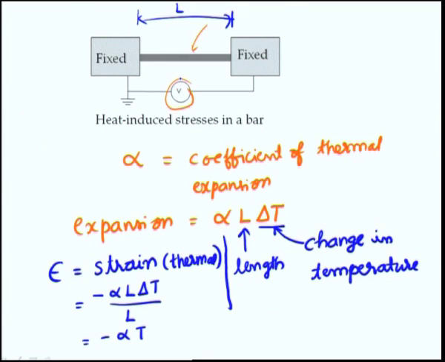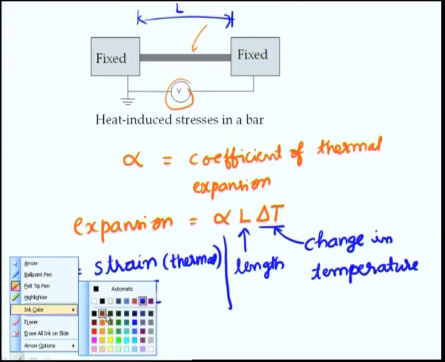So, it wants to expand, but it cannot. So, it develops a residual stress in the opposite direction. The expansion effect and the residual stress effect both will cancel, and it will remain there. When you cool it, of course, the stress will disappear, and then it is not residual stress anymore. For some reason, if it remains there, which can happen in processing due to various reasons, then we call it residual stress. Right now, this is simply thermal strain.